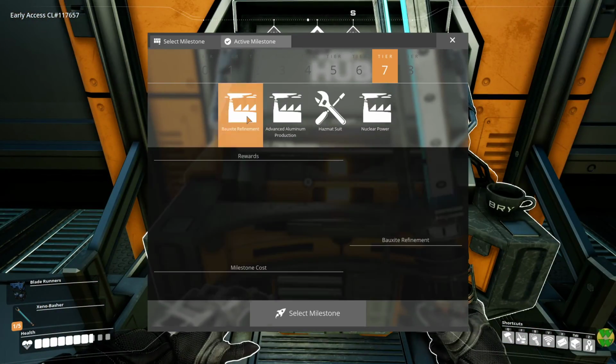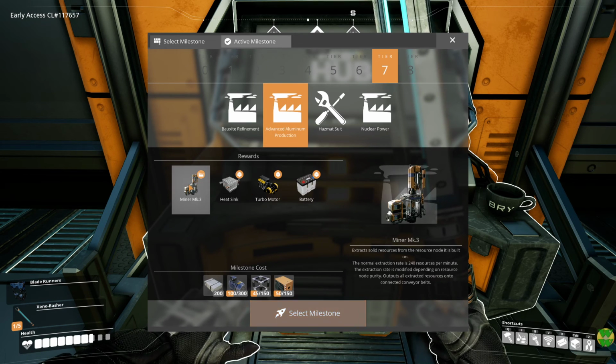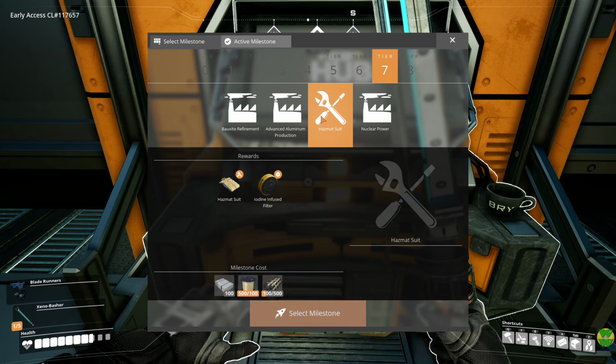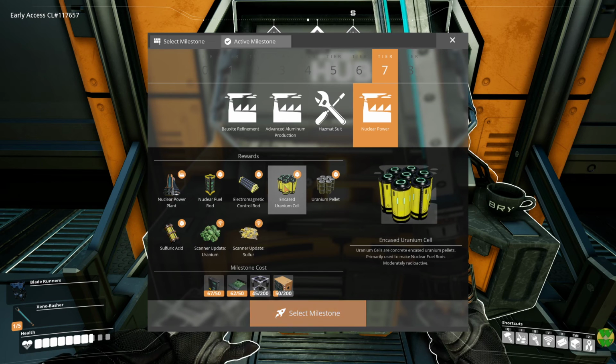So before we leave, let's look at the hub and see what we have. So we have bauxite, so that'll give us aluminum. And then advanced aluminum production gives us batteries, turbo motors, heat sinks, and miners Mark III. The hazmat suit gets us into areas that have uranium, which we need aluminum in order to make, and then nuclear power.